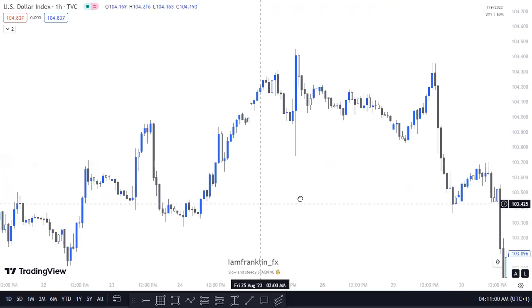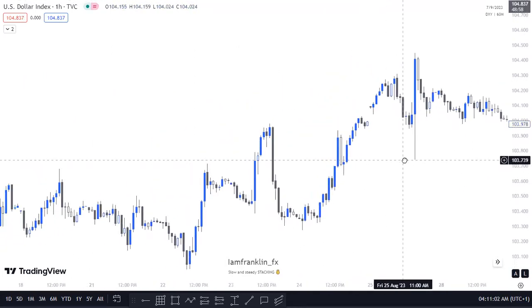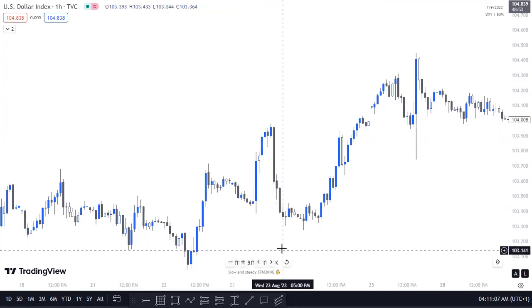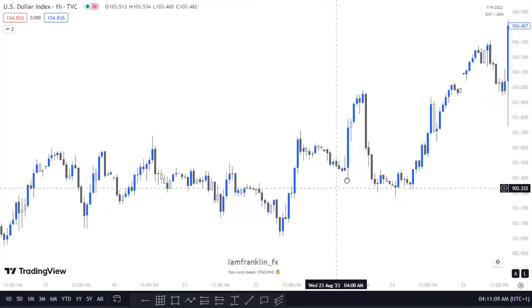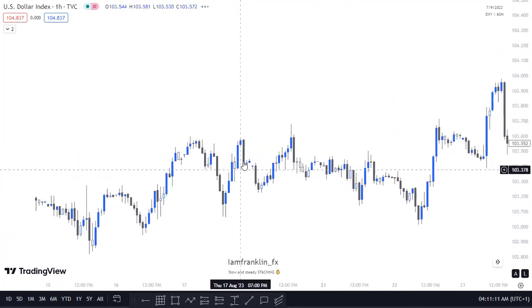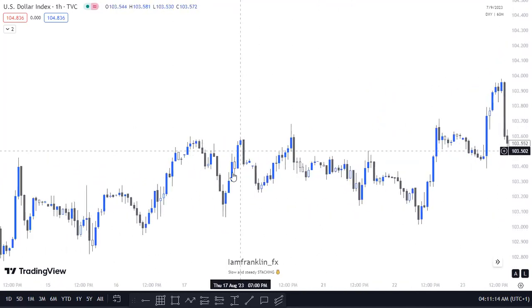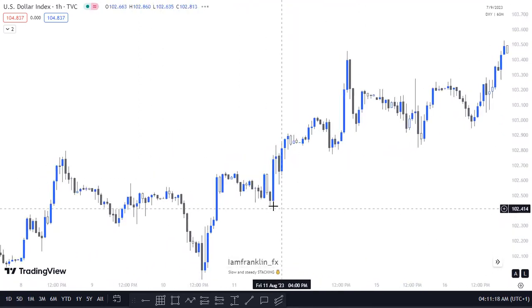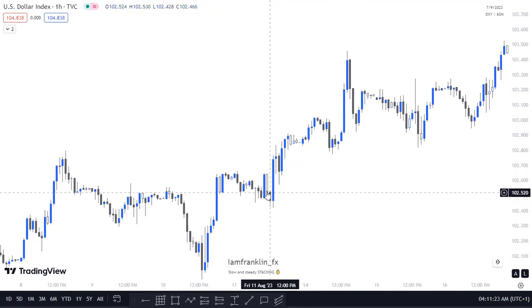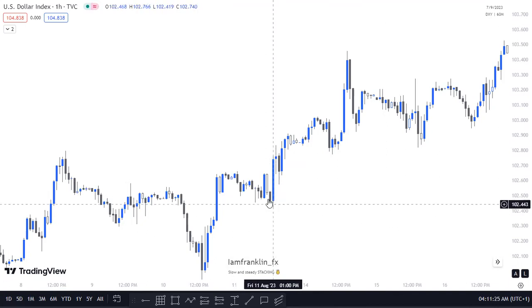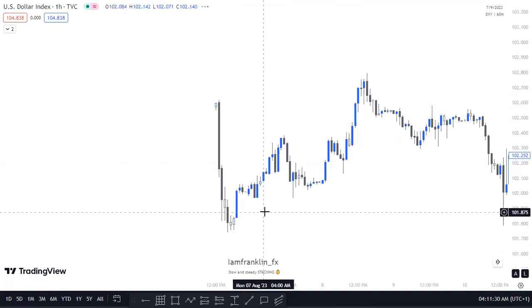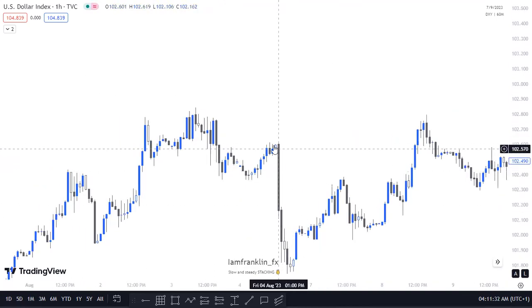So let's look for more. This is also it again, a bearish engulfing. Okay. Let's see. This is a bearish engulfing. Okay, so this is a bullish engulfing. You can see this candle and see the next candle completely cover this candle. So this is a bullish engulfing. Let's look again. So this is a bearish engulfing.